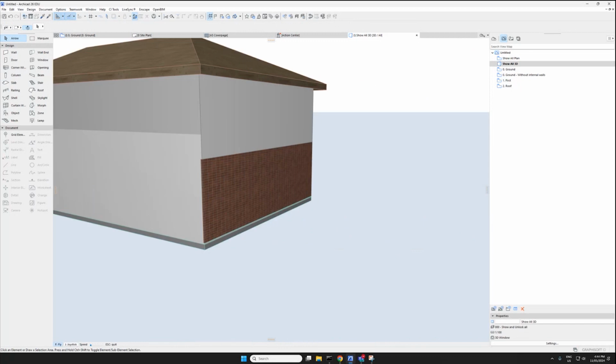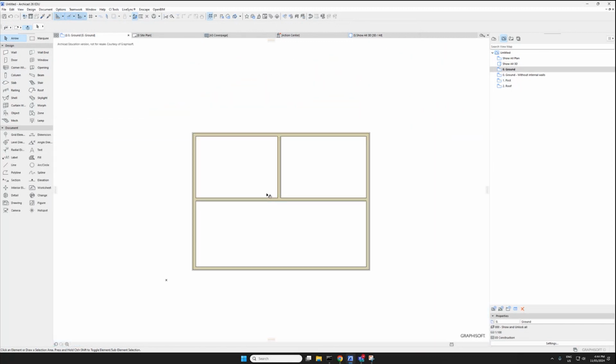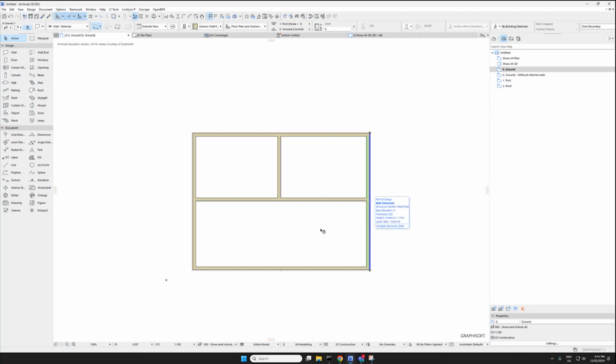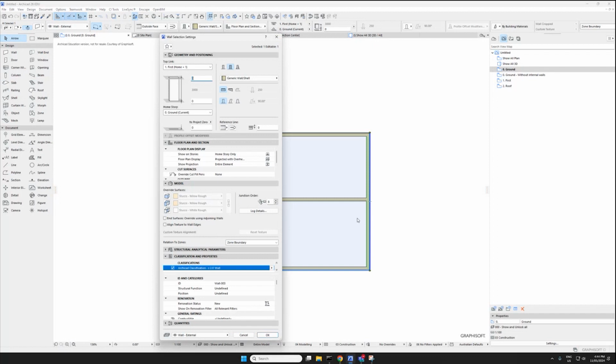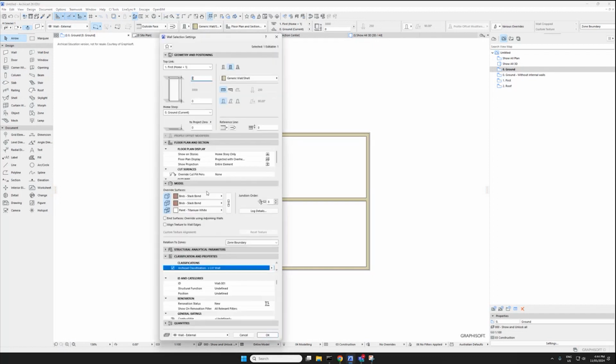Let's say I want to make all my walls the same. We can then go in 3D or 2D to change this. We press F2, for example. I want to know which wall it was, if it was this or that one. We can now press Control T. So now we know it's not this wall, it's that wall that we changed. And we want all the external walls to be the same.